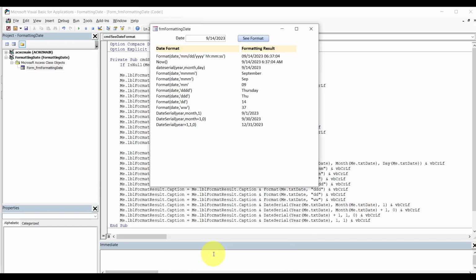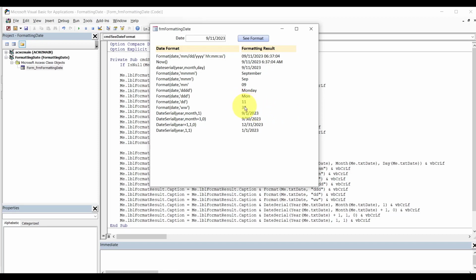Save. Let's take a look. See that? So that's how you manipulate the day and the year. Regardless of what it is, we can change this guy to, let's see how it pops out, about 9-11. 9-11 is a Monday. You see that? It changed. But that's how you format your date and month and day and week.